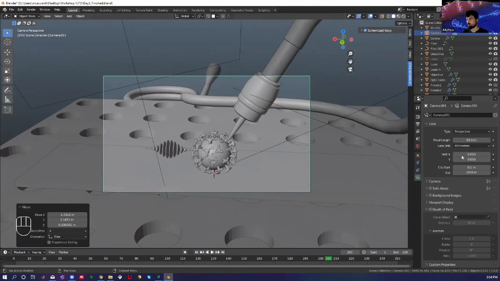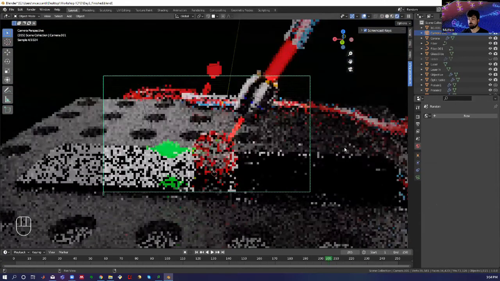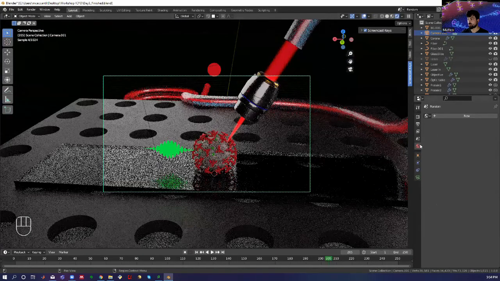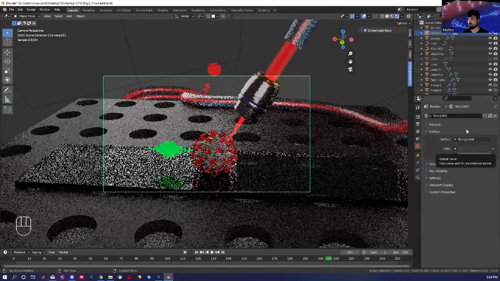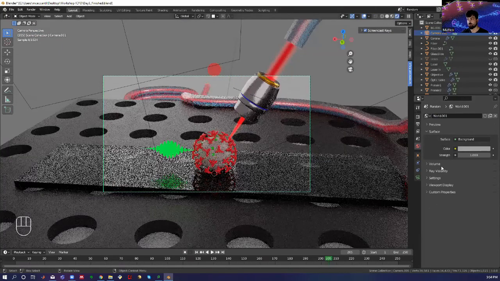Another important thing that you have to use before rendering is the background color. So for example, here there is your image, and the background is black, but maybe you want it gray or whitish to have more light in your image.